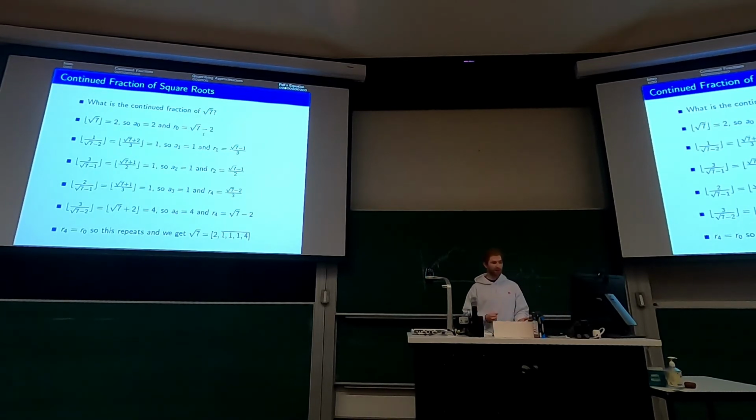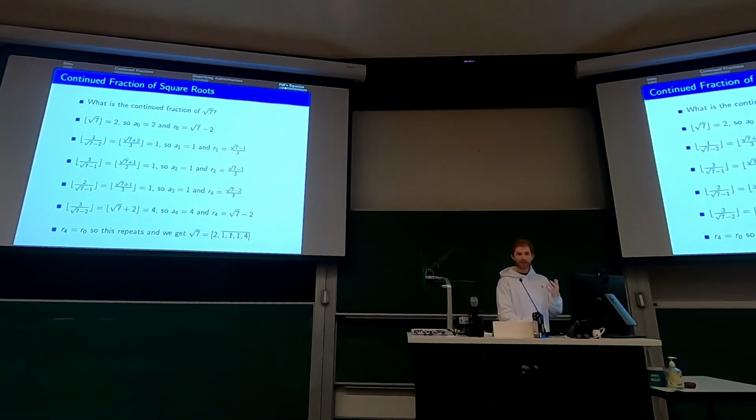And once again, we see that the fourth remainder is equal to the first remainder. So again, we'll just repeat this process. Because the remainders are the same, the process is going to repeat and repeat and repeat. Notably, we get that square root of 7, I don't have space to write the full continued fraction, so we'll use bracket notation, but the continued fraction is 2; 1, 1, 4, 1, 1, 4, 1, 1, 4, 1, 1, 4, it just repeats. So this is what this line notation means, it just repeats.